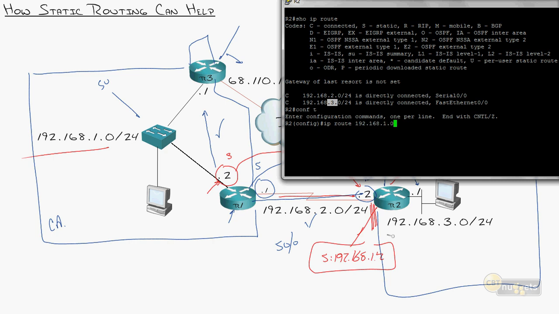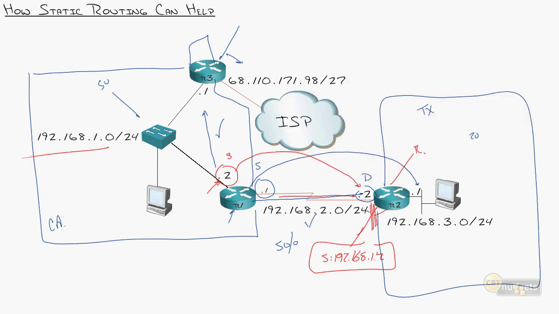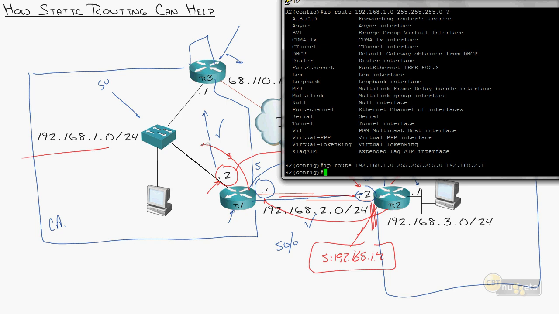IP route 192.168.1.0. Even though I want to specifically reach 1.2, routers don't do that. While they can, I don't want to do that. I want to say to reach that whole network, to reach everything on that network, with a 255.255.255.0. Router 2, you need to go to 192.168.2.1. Again, router 2 knows how to get here, right, to the 1. So we're saying use that guy because he knows how to reach 192.168.1.0. It's like a big train that we're building. You know, one by one by one, we bring these links up.